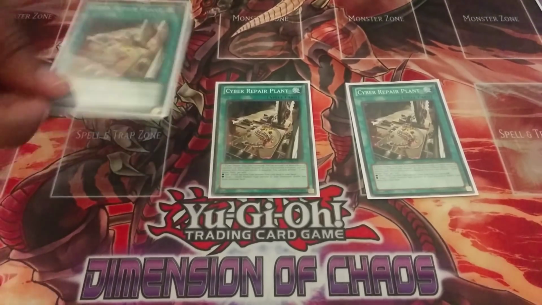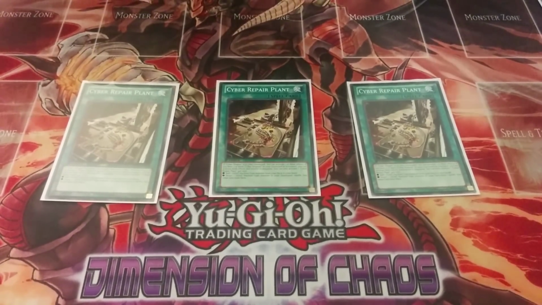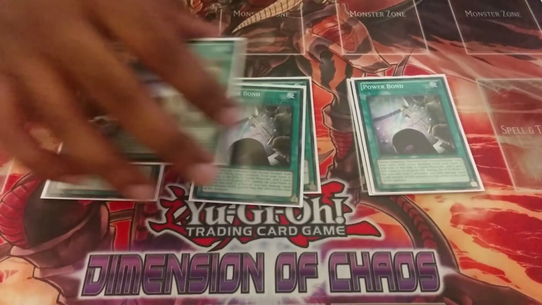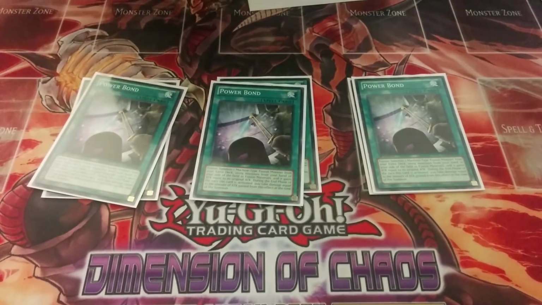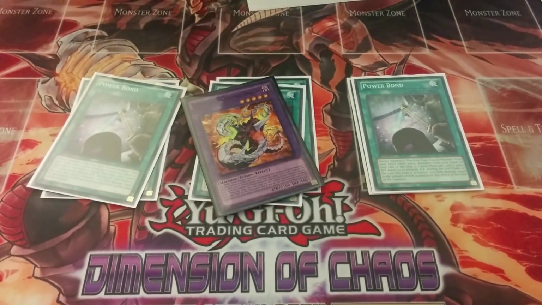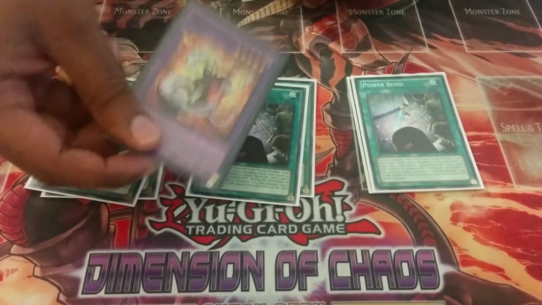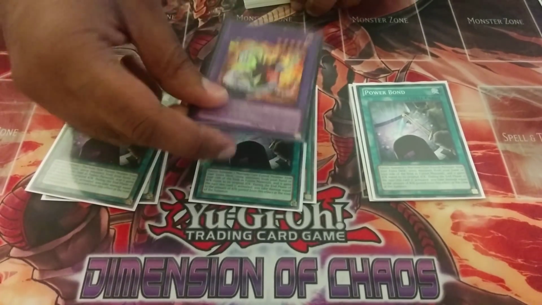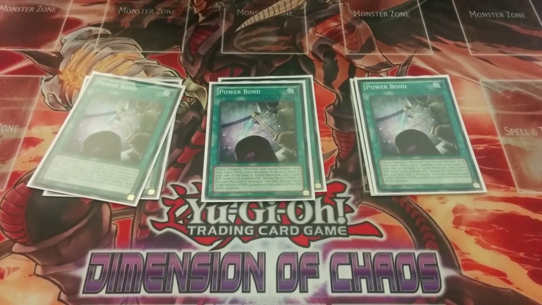So that's really nice reloading ammo for Chimera Check, the new Chimera Check Dragon. Next up, you have Triple Powerbomb. This is basically your win condition. You basically pump him to 4,200 with Rampage, and then you attack 3 times. So if you can get this and successfully summon him and mill like 2 cards, then it's pretty much game. So that's really nice.